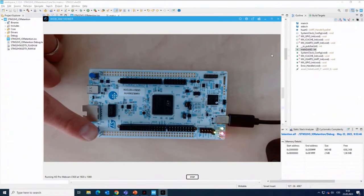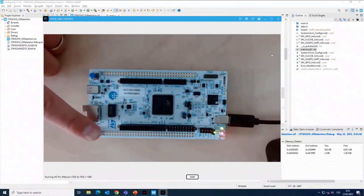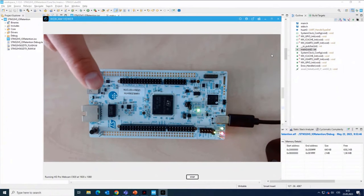If I press reset — in a typical application use case we would wake up on RTC or user button press or from some external signal, but here to keep it simple we don't have any wake-up source for standby, so I press the black reset button to wake up again. I'm again in the main loop toggling, waiting for user button press. If I press it, it goes off.